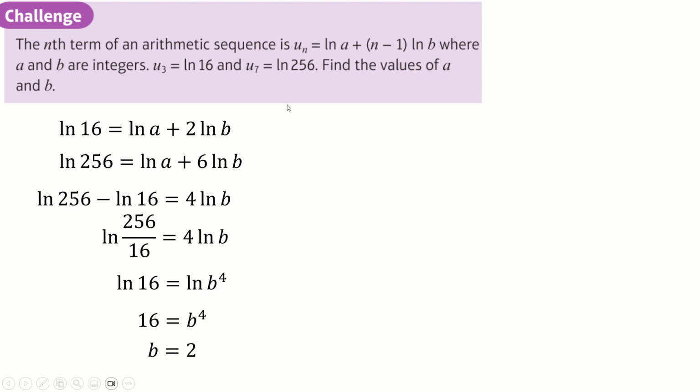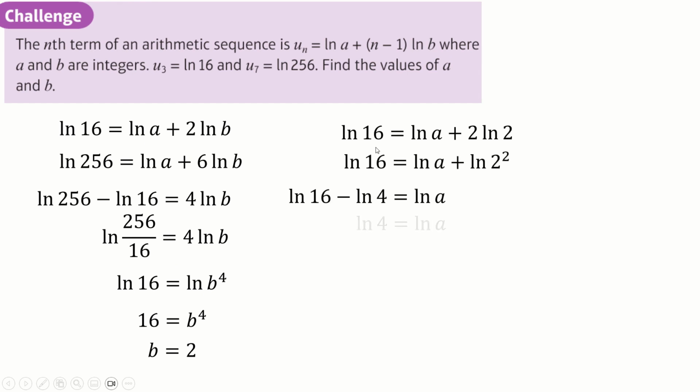And I guess b could be minus 2. No, it couldn't, because log of minus 2 doesn't exist, so b has to be positive 2. Good spot. And to find a, of course, just put it back in here. This is log 4, take it away from both sides, and divide, I guess, as well. And you get a is 4, and you have your two answers.